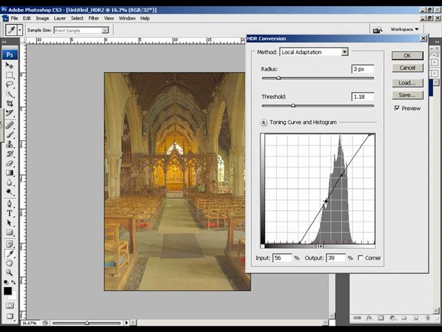So we can simply drag that down to make those particular tones darker, and you'll see we've got some really nice contrast happening here. So do remember to click and hold with the eyedropper so you can tell exactly which tones in the image you're working on.